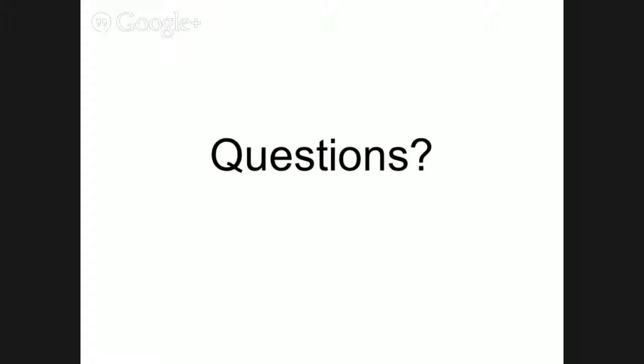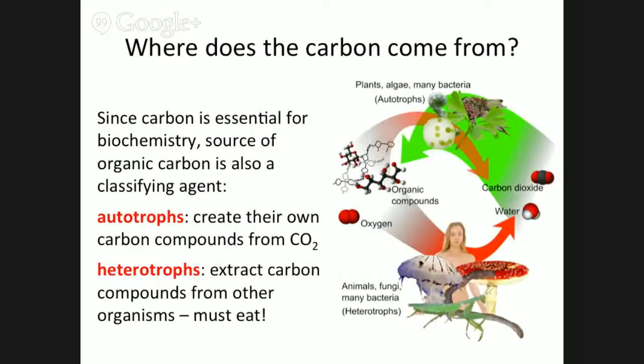Okay, so that's the two sources of energy. The other thing that we have to think about is where does the structure come from? So that's the metabolism and the energy. Where does the structure come from? That's really asking where does the carbon come from? Because remember, that carbon is the structure, those strong bonds, those 4 bonds that make complex structure, the double bonds that carbon can make. It makes very strong molecules, very strong structure. So where do we get the carbon from?